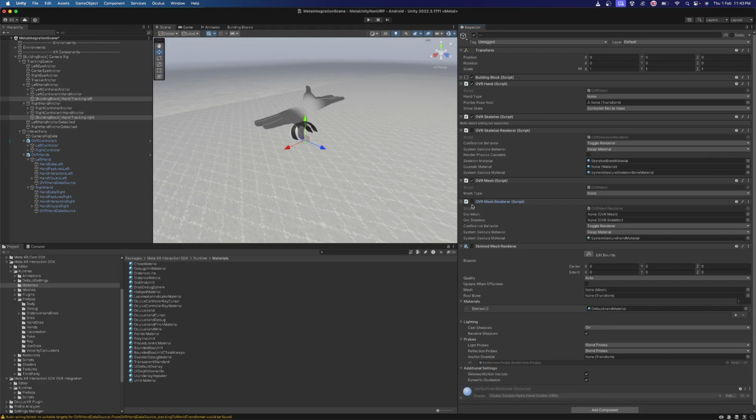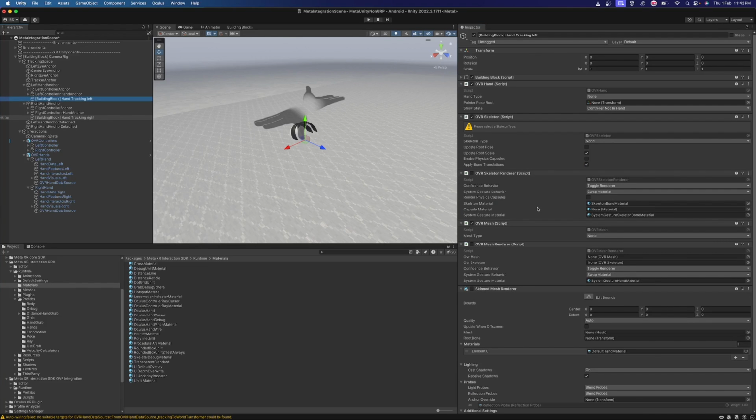And the reason we are not deleting it is because we need the OVR hand and OVR skeleton to generate that hand tracking information for us to read in the OVR hand prefab, and to update our left and right hand based on that. Alright, so once we have that, let's see how the left hand, right hand are being set up.